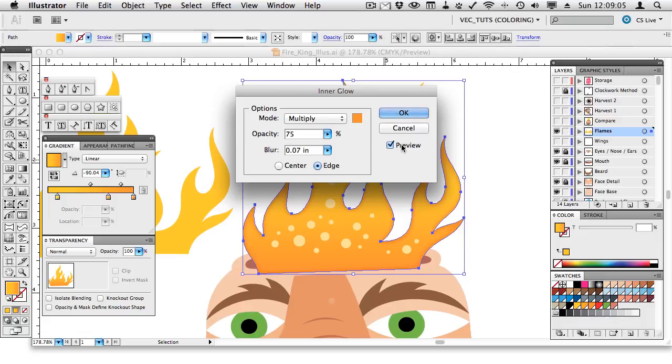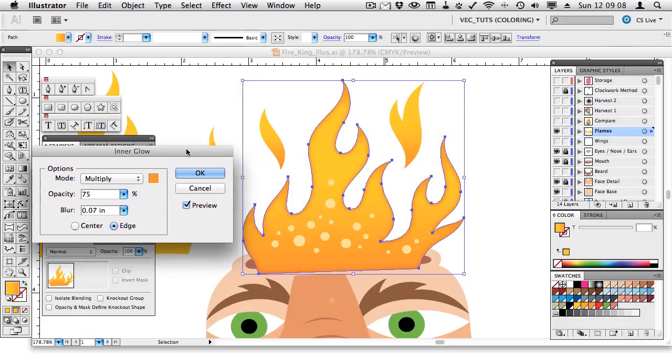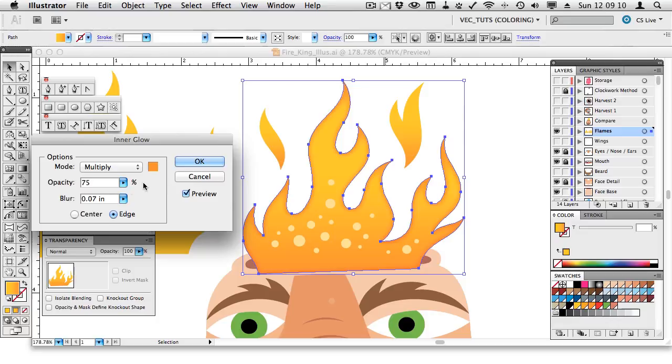We're going to preview that. And you can see, if I move this out of the way, you can see the glow it's creating. I think that looks pretty good. I think it can actually go a little bigger. So we're going to try that. And that's pretty close, but I'm going to make it just a little less. Oop, you know what? My bad. I meant to.